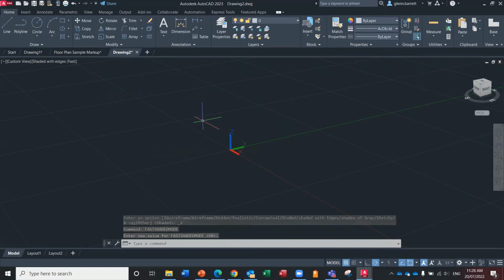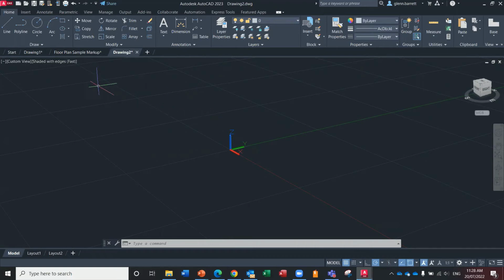Now, it's improved the performance, but there are some limitations. It doesn't support point clouds, materials, geolocation maps, large coordinates, and customization of visual styles. So yes, these are good, most probably for basic 3D drawings, but if you start on point clouds and things like that, you'll have to come out of the fast mode.